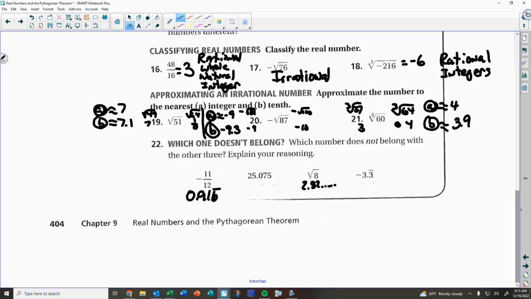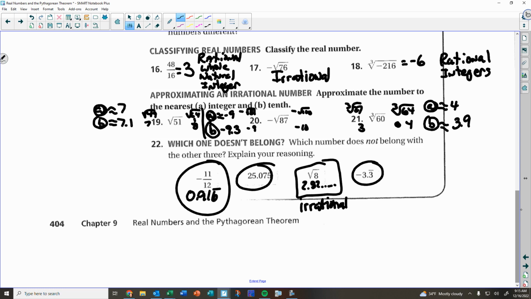What it is this guy doesn't belong because, yeah, the square root of 8 is irrational. And these three numbers are all rational numbers. Repeating decimal, terminating decimal, repeating decimal. So those three are rational. The irrational one is the one that made it different. So it really had nothing to do with the decimal. It had the type of number that it was involved in, and that was that one. How many people got that one? Nobody got that one? Good. One person. All right.